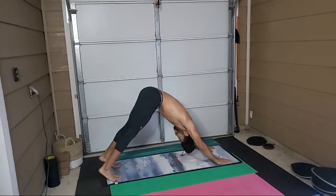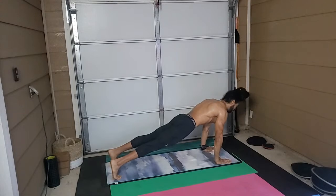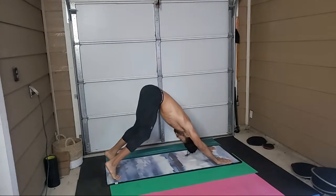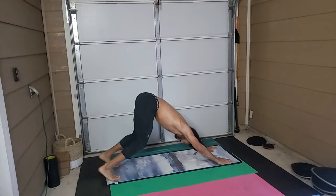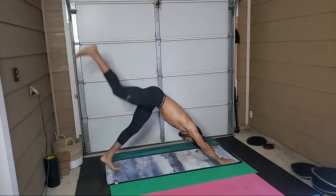Inhale, high plank. Exhale, down dog. From your down dog, exhale all 10 fingers strong into the floor. Inhale your right leg back and high, setting up for half pigeon.